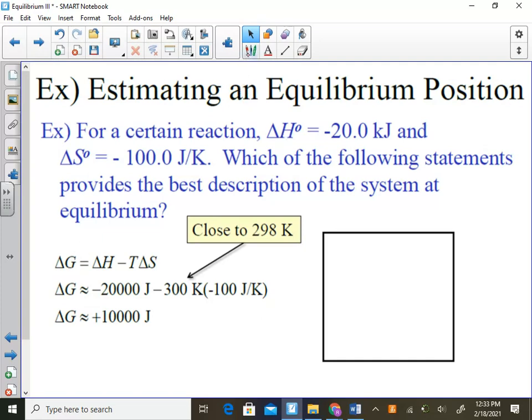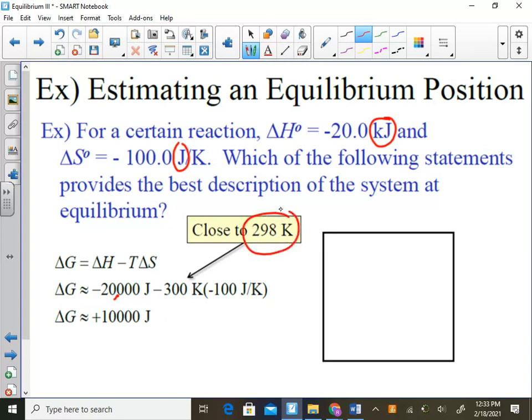And we already recognize that these two are never the same unit. So I'm going to convert them to the same, and it doesn't matter which. In this case, we have converted to joules. So this is 20,000 joules instead of 20 kilojoules. And right here, we plug in our 100 in our going home to supper, and since we can't use a calculator, instead of 298, that's close enough to 300. And so we'll plug in 300.